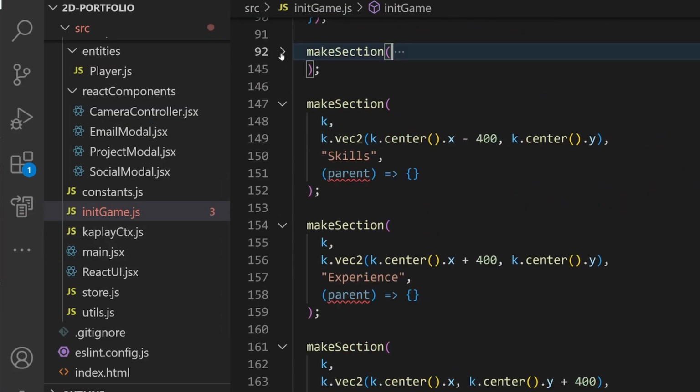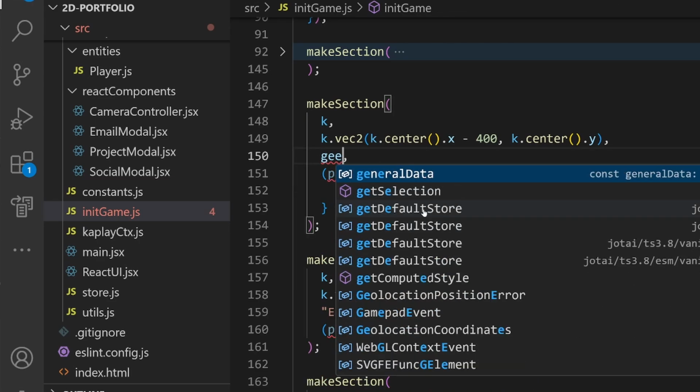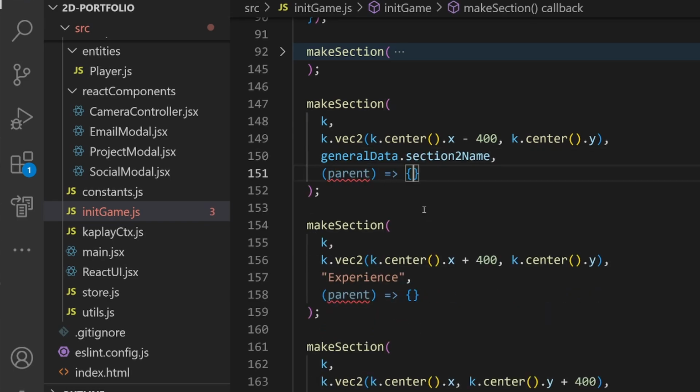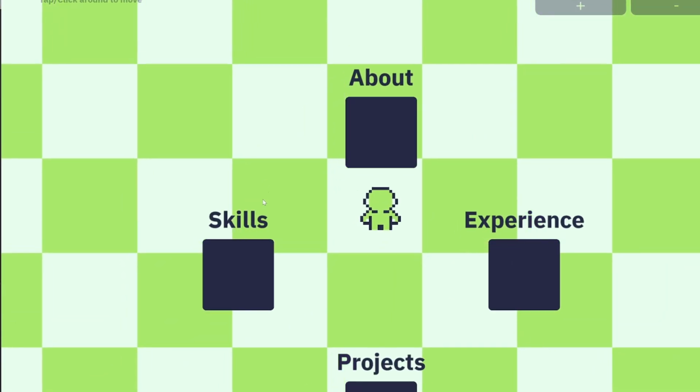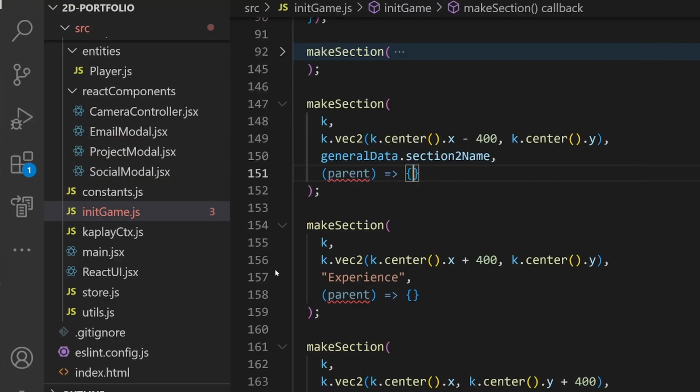Okay, for now, let's tackle the second one, the skills section. And then here I'm just going to replace it from the get-go with the general data.section2 name. I think that's the correct name. Let me look it up. Yeah, okay, it didn't change. So here, the same logic will apply.